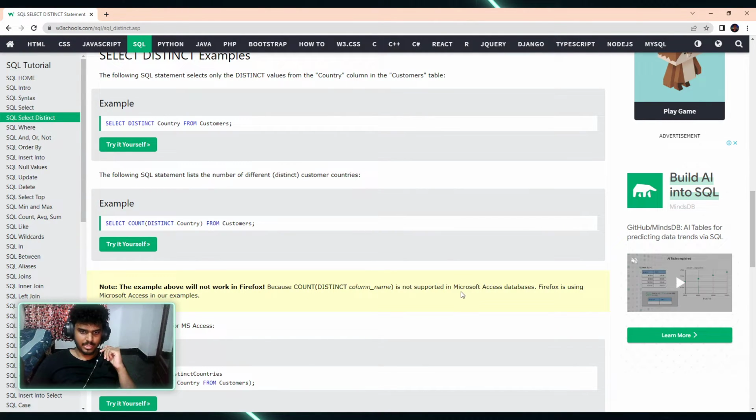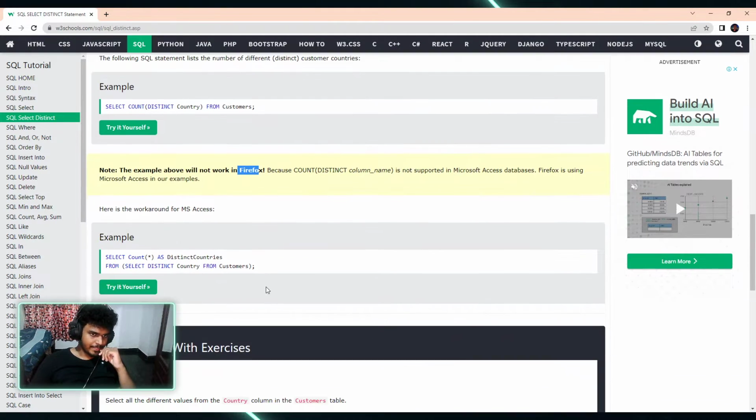Microsoft Access databases, it is not supported. Okay, in Firefox it doesn't work, it seems. So here is a workaround for Microsoft Access. Select count star as distinct countries from select distinct countries from customers.